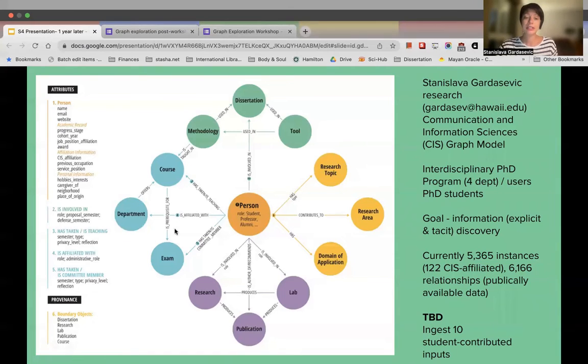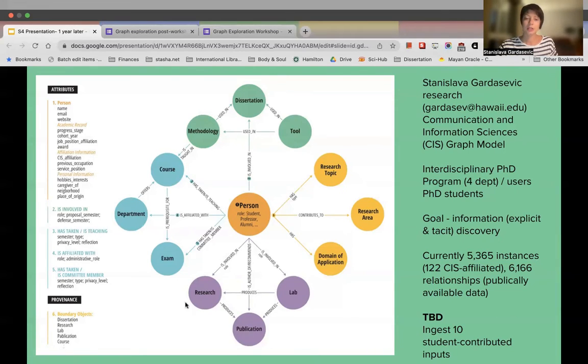And so this blue section is about courses, exams, and department of affiliation. And also it will capture for students which courses they are teaching. So this is some information that you can't really find. It's not out there. It's not that represented, but I wanted to represent our perspective too.